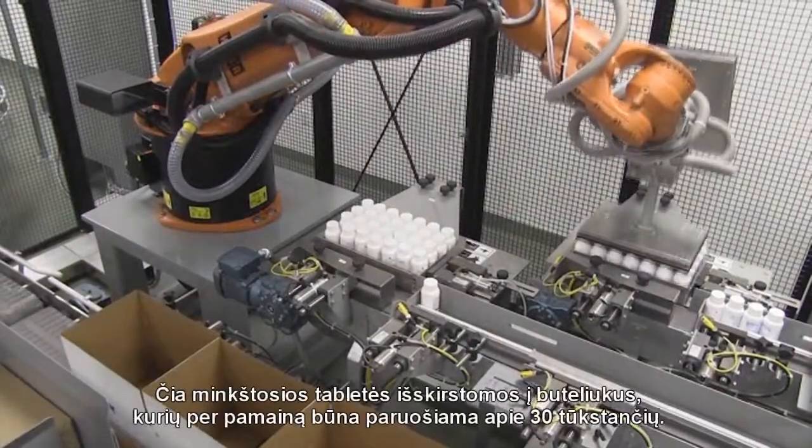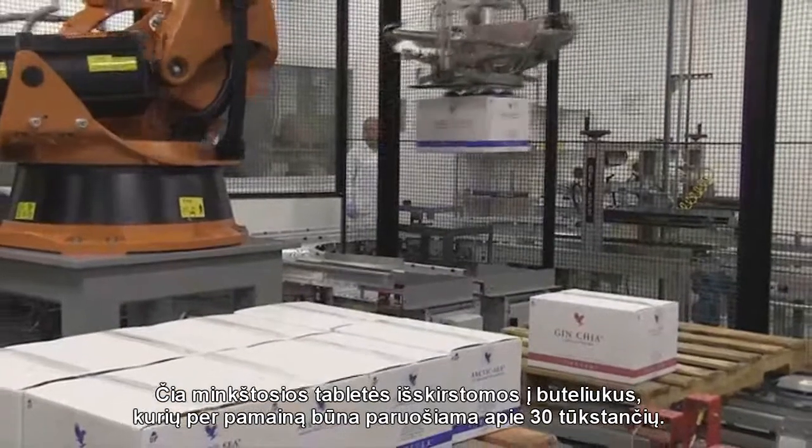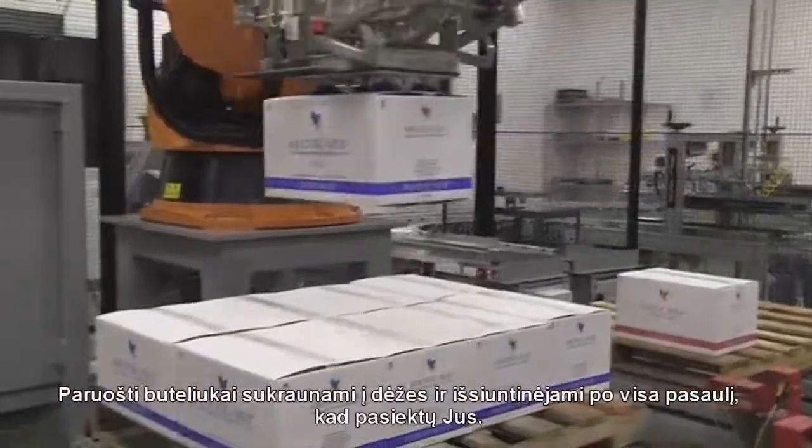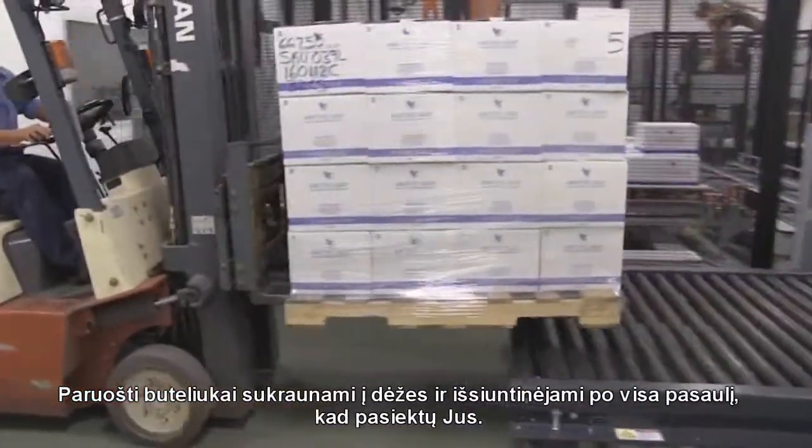In packaging, we bottle all the soft gels, and we do roughly 30,000 bottles per shift. Once these bottles are completed, we put them into master shippers and ship them all over the world to you.